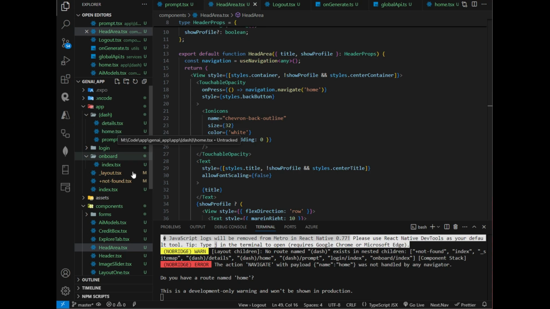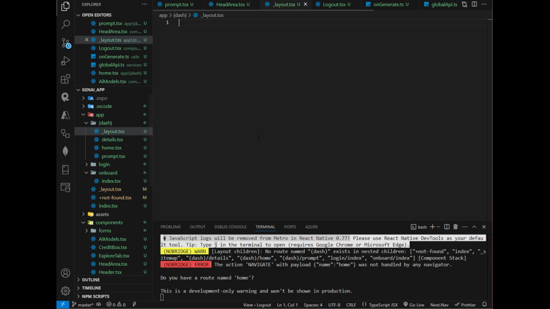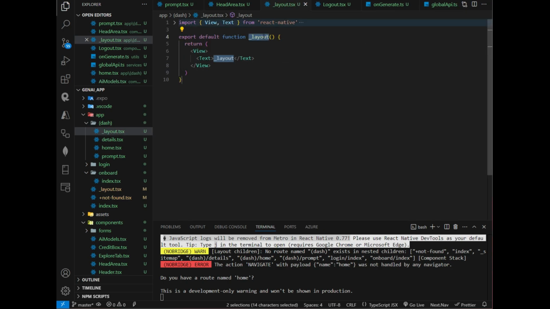Okay, so what you guys need to do, we need to create a layout here, and we can say it's a layout.tsx, and we can say rnf, and we can say this layout as a dash layout.